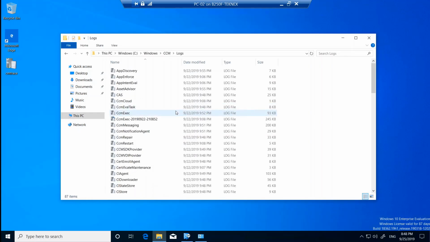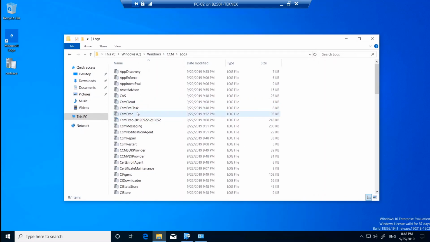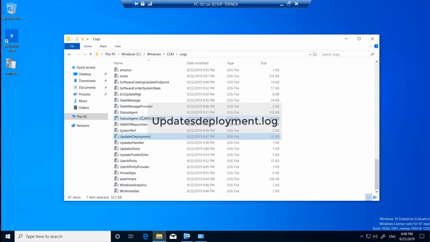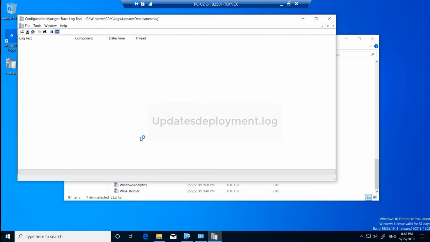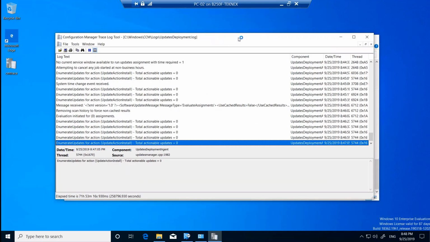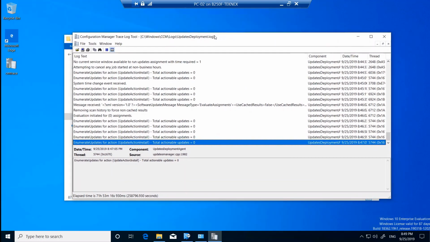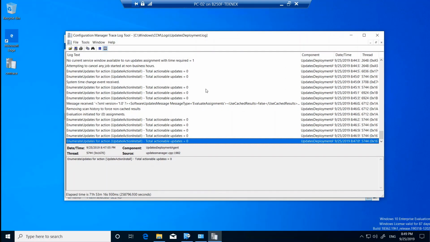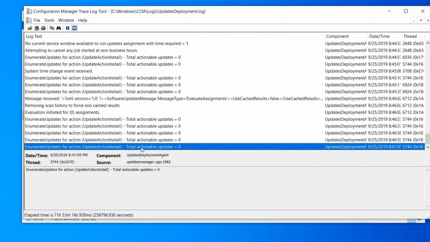Here we have all the logs for the Software Center client. We will look for the updates deployment log, which is here. Let's just open that, and here we will see if it has found any updates for this operating system or not. Currently we can see that it couldn't find any updates.